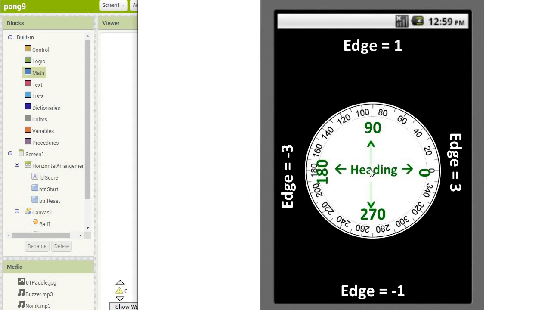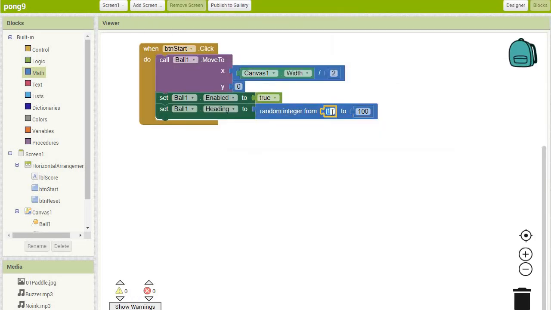So if I leave it like it is, then it's going to randomly go either right or up and a little to the left. And that's not what I want. I want it to go down and to the left or down and to the right or somewhere in between. So I need 220 to 320, roughly. And you can play around with it. 225 to 325. Why not? And now it will randomly pick any heading between 225 and 325, and that's the direction it'll go.